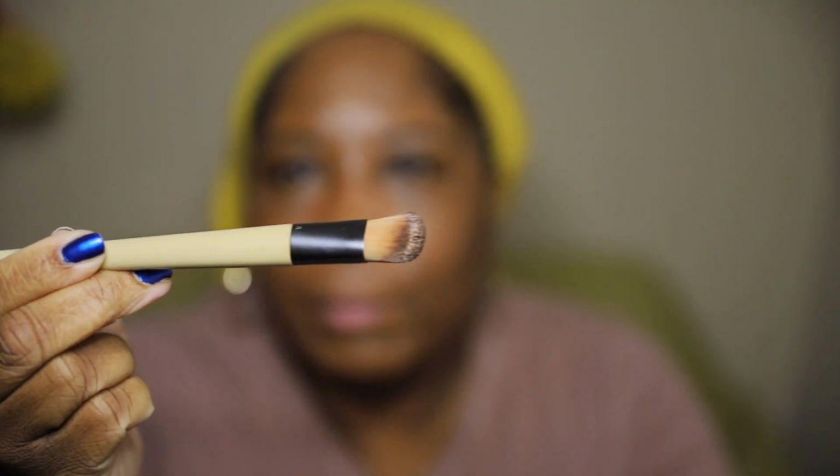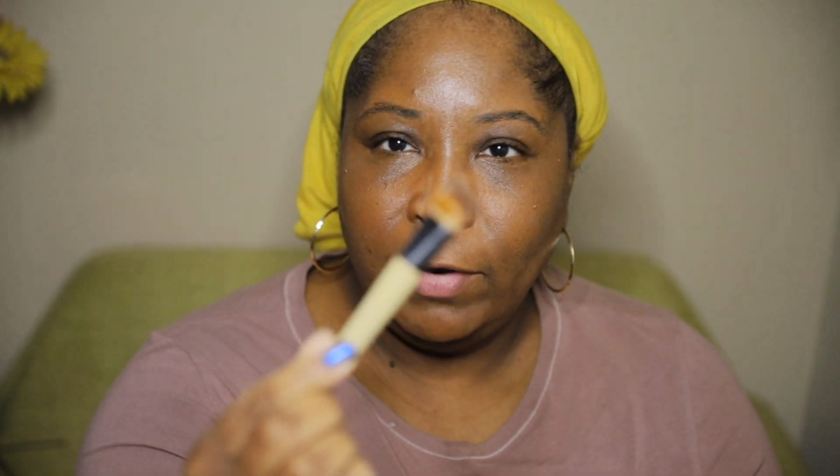All right, so next we're going to take our foundation. Let me just shake it up. So what I like about this brush also is that it has a flat side to it, and you can just squeeze your foundation onto that flat side and just start applying.